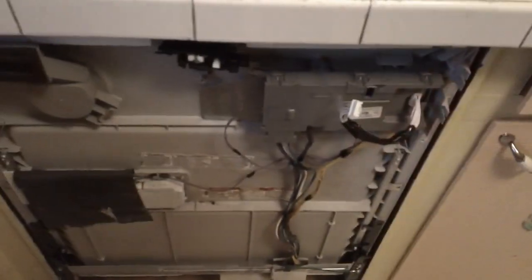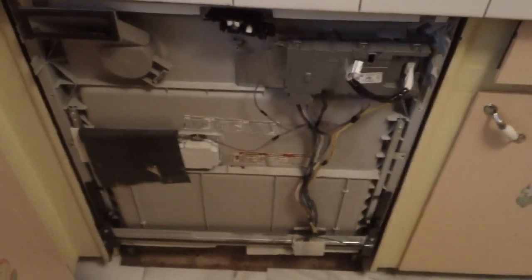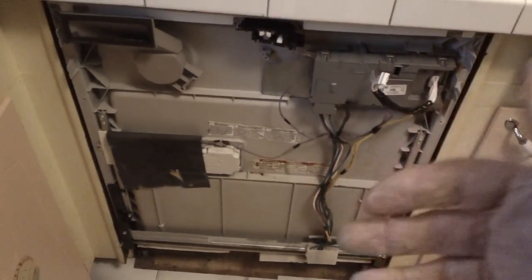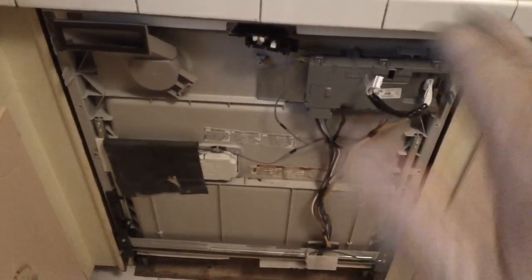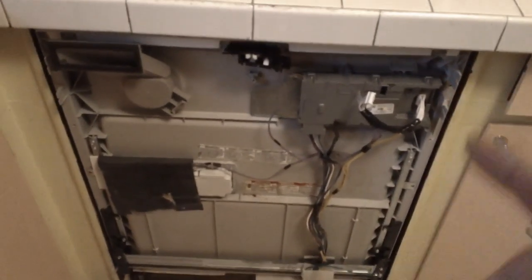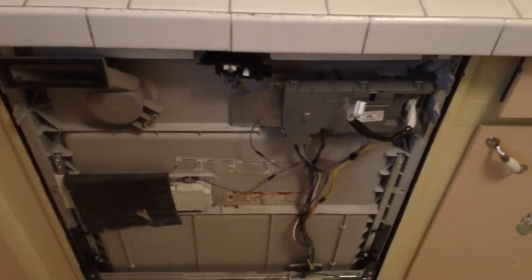And then use the buttons on the front panel and see if I can't do a load of dishes. And when it gets through the drying cycle, we'll pop the door open and hopefully we'll see a lot of steam come out, because we have seen nothing and the dishes have been wet. So that part is not working. I'm almost positive it's going to wind up being that thermostat. But at least I now know how to take all that apart if I have to do it again, which I will if need be.